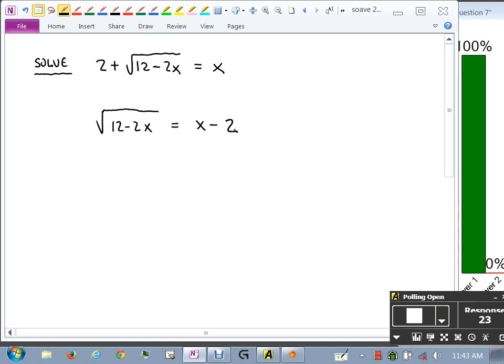It's isolated so you can square both sides. So when you square both sides here, you must square everything on the right side, square everything on the left side. What happens to the left side? On the left, you just get the radicand, right? Which is just the 12 minus 2x. On the right side, I heard FOIL. Yes? So be clear that this, x minus 2 times x minus 2, has to be multiplied out, expanded out. You do not just square each one, right?